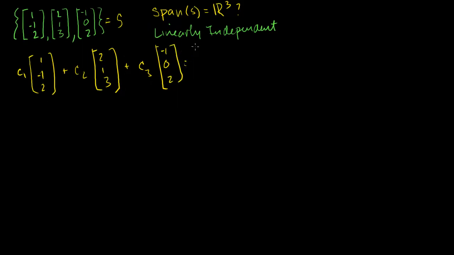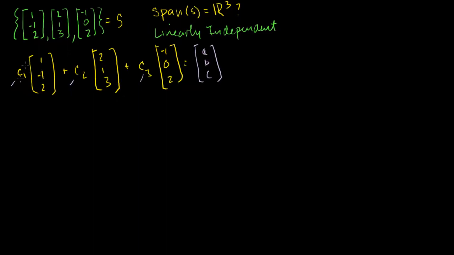I should be able to, using some arbitrary constants, take a combination of these vectors that sum up to any vector in R3. And I'm going to represent any vector in R3 by the vector A, B, and C, where A, B, and C are any real numbers. So if you give me any A, B, and C, and I can give you a formula for telling you what your C3s, your C2s, and your C1s are, then that essentially means that it spans R3. Because if you give me a vector, I can always tell you how to construct that vector with these three.